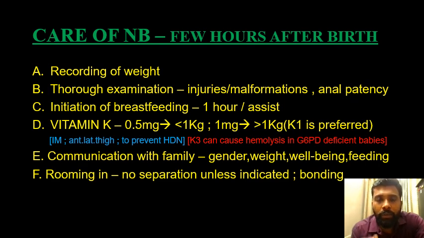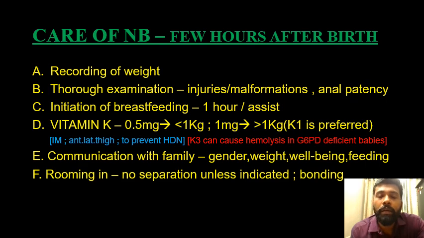So once again, to re-emphasize some points, a weighing machine with at least 10 gram sensitivity should be used. Electronic weighing machines are ideal, and zeroing of the machine should be performed. The baby should be thoroughly examined at birth from head to toe, and the findings should be recorded in the neonatal record sheet. Examine the midline structures for malformations such as cleft lip, neck masses, cleft palate, chest abnormalities, then conditions such as omphalocele, meningocele, cloacal abnormality and all. Special attention should be given to identify and confirm the anal opening.